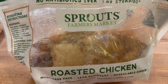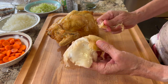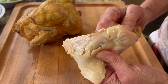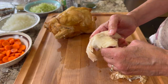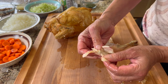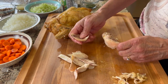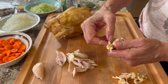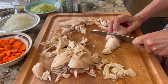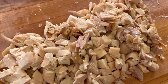In the meantime, we're going to work on our chicken. I bought a rotisserie chicken here — you can use already cooked chicken, leftover chicken, whatever you want, but using a rotisserie chicken makes things go a lot quicker. All we have to do is take the skin off. I'm going to break it down and take out all the pieces, then chop it up into little chunks. I usually start with the leg and the thigh and just pull off the meat, discarding anything you don't want to eat. You can save the bones for chicken broth later — I'll often stick mine in the freezer until I'm ready to make some nice bone broth.